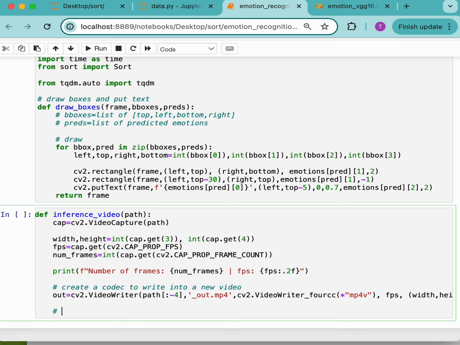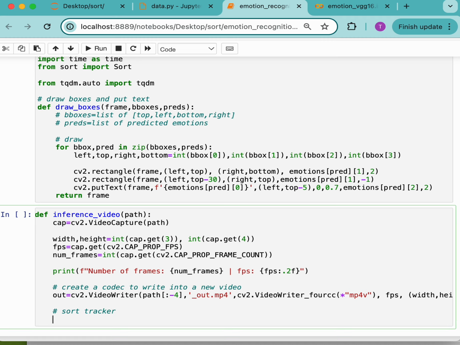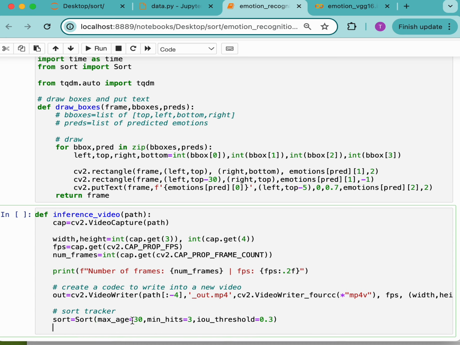Next we will initiate a sort tracker. Let me explain the parameters. In this sort tracker, we have 3 parameters: max age, min hits, and IOU threshold. For max age, I set 30, maybe this is a little high.